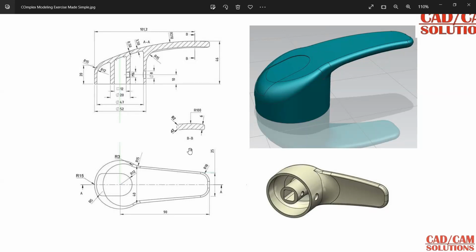In this lecture, we will see how to create this model. This is the solid model, but we will use some surface to create this model. And especially here, I'm going to use variable radius fillet, which is the important portion in this model. So this is the sectional view, front view, and from AA, this is section view. And one section BB is this one, and two isometric. So first of all, I will start from this.